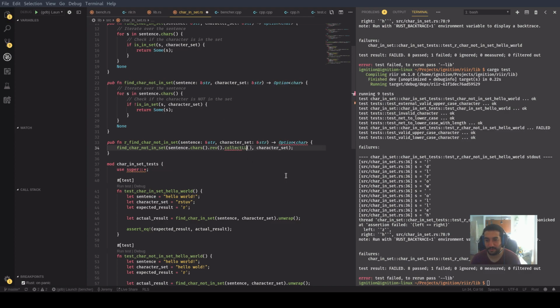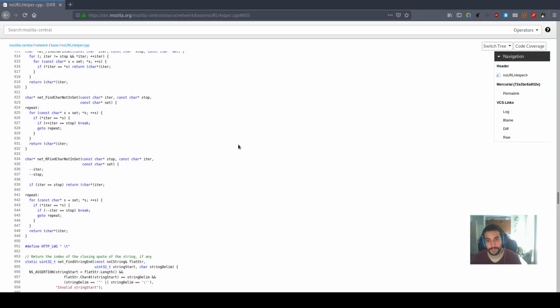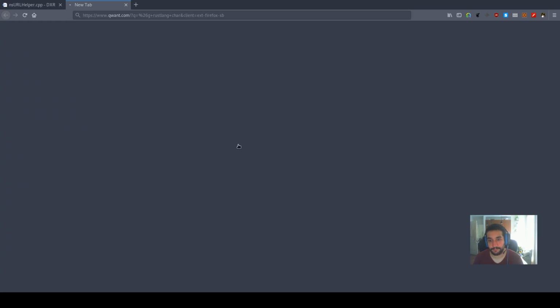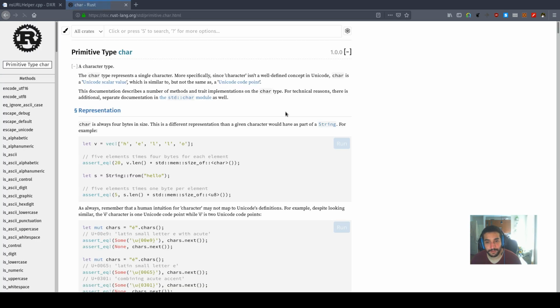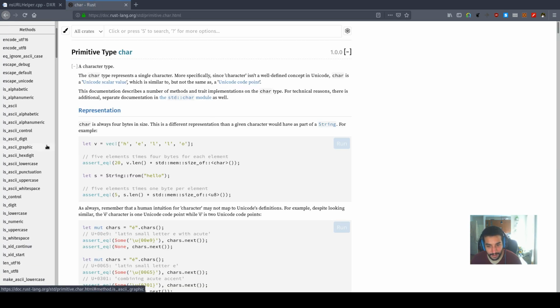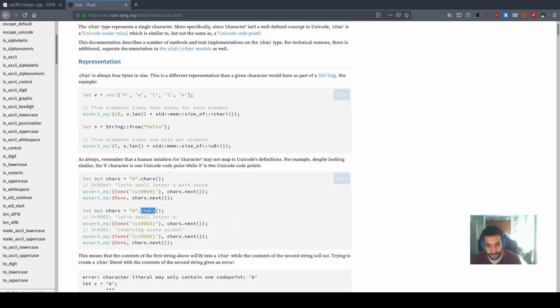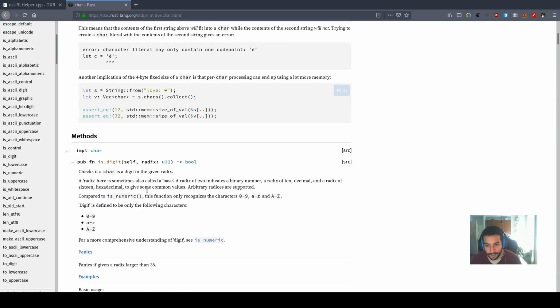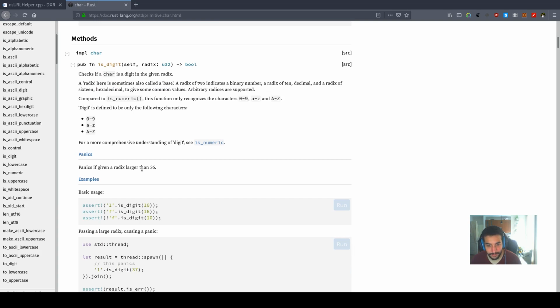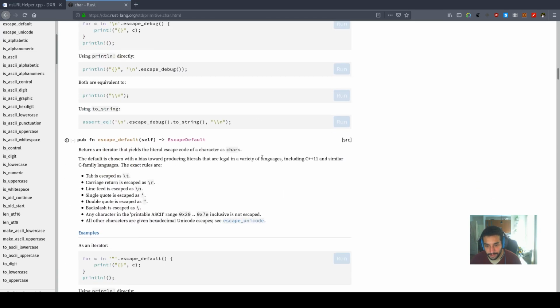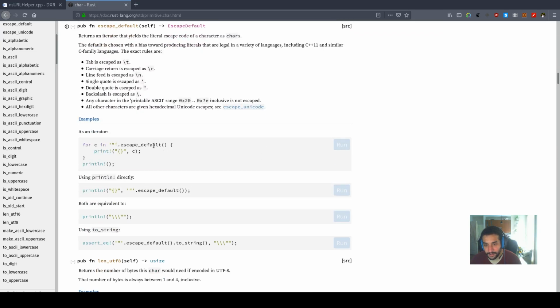Okay, let's spend a couple of minutes and see through the documentation of chars. So I'm going back to the char type. What I'm doing with chars is here, and I want to check if I can actually collect it. I have an iterator.